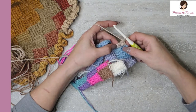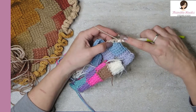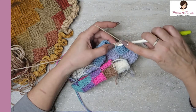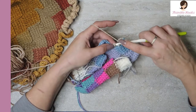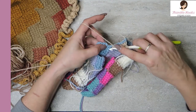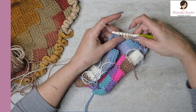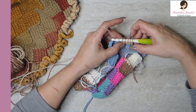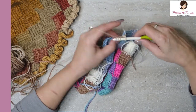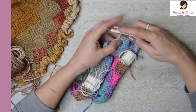And now we have 4 vertical bars to work. So go underneath 1, 2, 3, and 4 vertical bars, because that other one we just did a reduce. So then we use our next stitch that hasn't been worked and pull up a loop. Now we have 6 loops on our hook because we did a reduction. Pull through 2, pull through 2, pull through 2. And when you get to 3 loops on your hook, it's a yarn over and pull through everything.